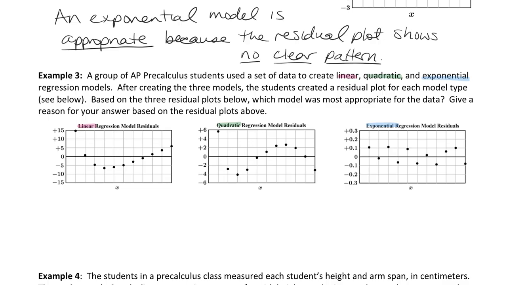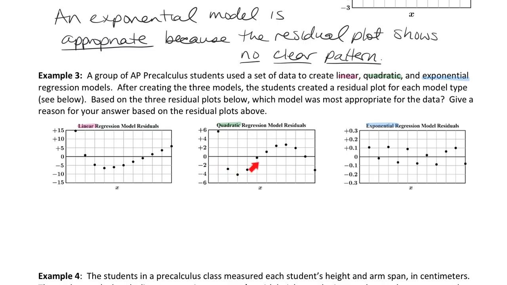They were trying to figure out which one they should actually use because it's unclear from the table of data they have whether the outputs change linearly, the outputs have a constant change in the rate of change, or the outputs change proportionally. After creating these 3 residual models, the students had the residual plot, and based on the plots, we need to figure out which student made the most appropriate model. So if you look at the regression that was linear, is there a pattern to this? Yes. So is that appropriate? No, oh, it's opposite. You don't want a pattern.